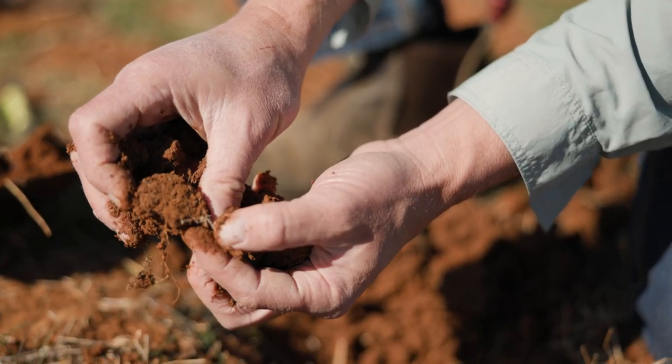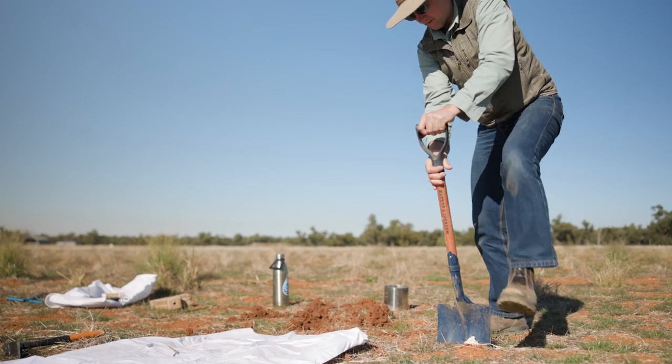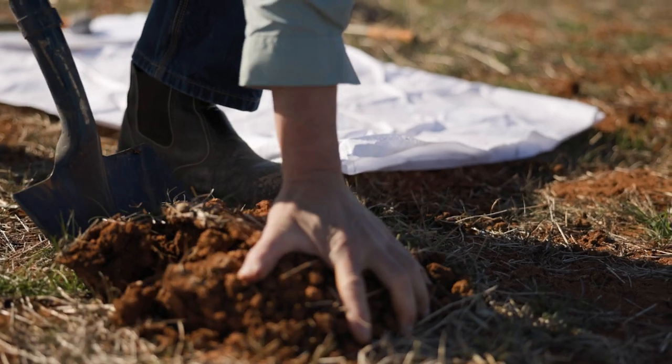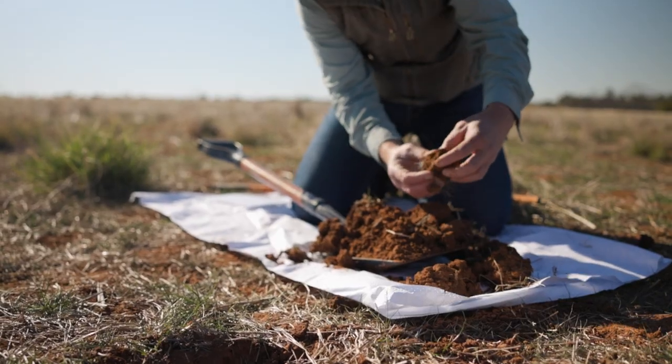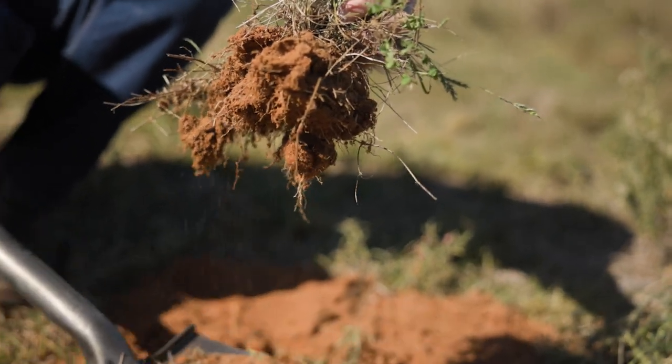If we're losing that topsoil, we're losing the skin, and if we lose that material, what lies underneath is harder for rain to get into. It's harder for roots just to establish in. The organic matter is a great modifier. It gives guts to sands and it softens clays and it holds it all together. To see where the difference is, you're just looking for the change in structure, in colour, and in texture. You can feel the texture. It's where it goes from light to heavy.